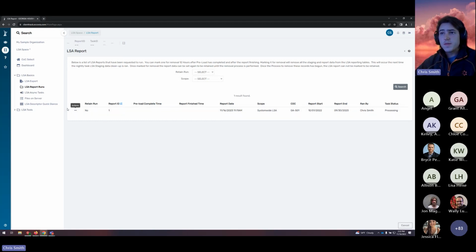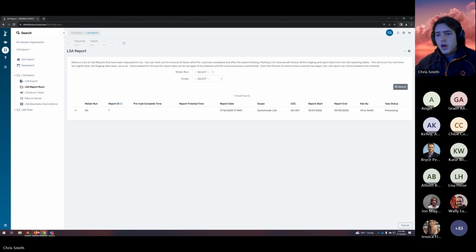We also have the descriptor quick glance. Unfortunately, it's not quite updated; there were some final issues we were trying to work out with it for the 2024 standard. But we will include some release notes once we get that updated, and that helps us identify descriptor data that is not getting included in the LSA that you may expect to be included.